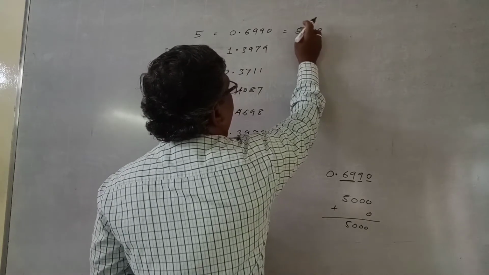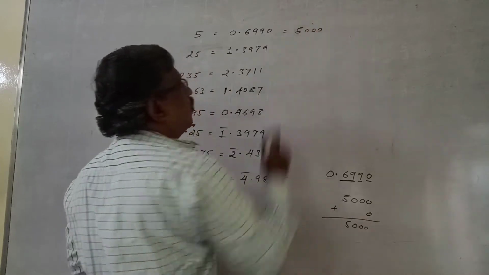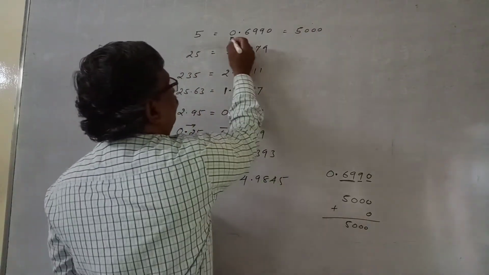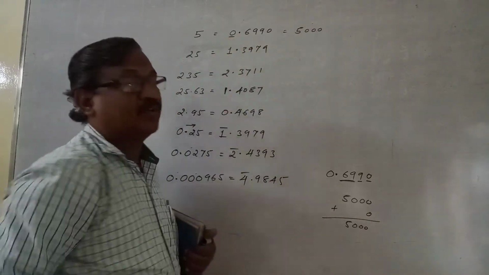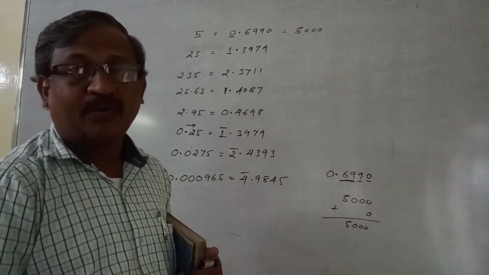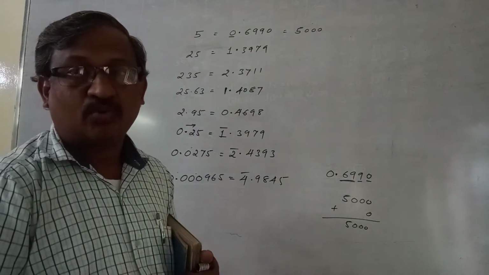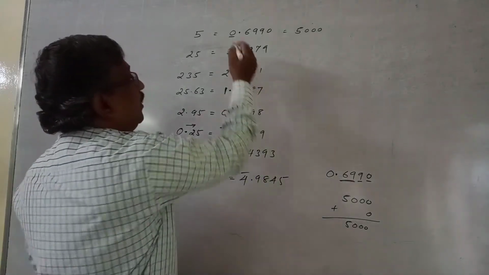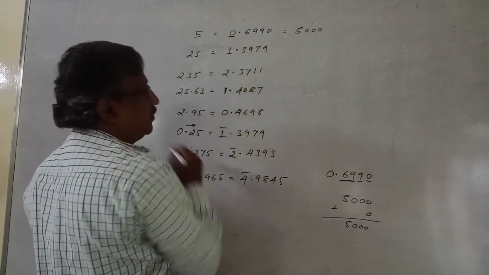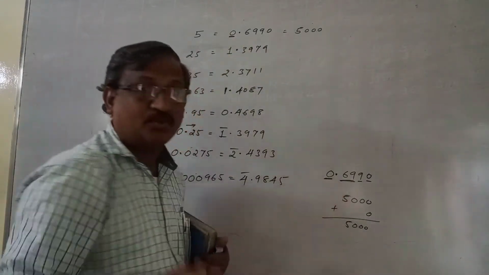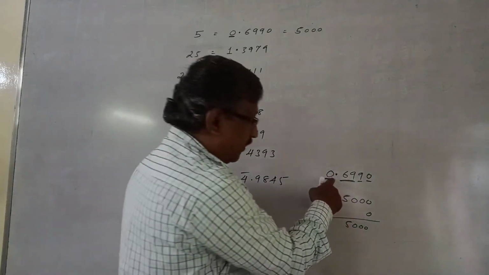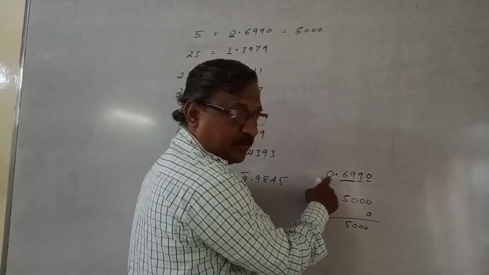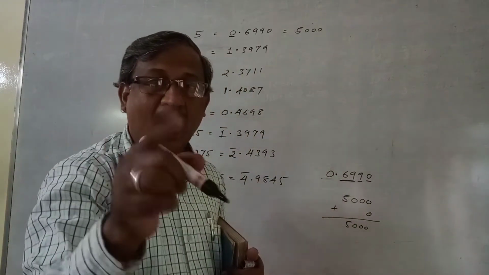That is the problem. Now to decide that, always we have to refer to which part it is: the characteristics. Always we have to refer to the integral part, which is also called the characteristics. So in the integral part, you see the characteristics. What is the characteristics here? 0, right? So whatever characteristics is there, in that you have to add 1.